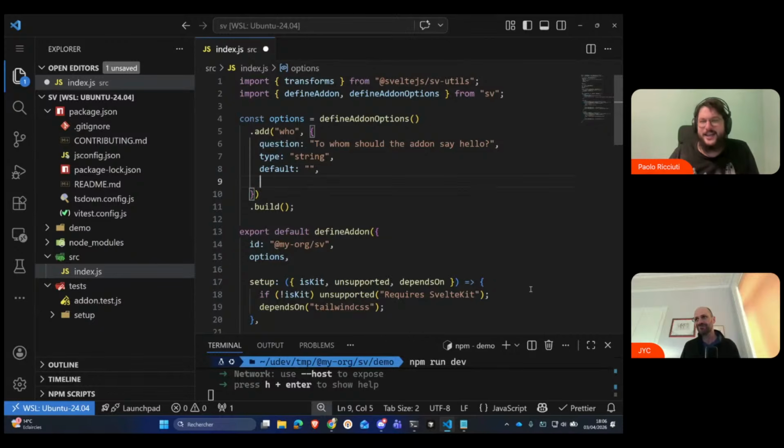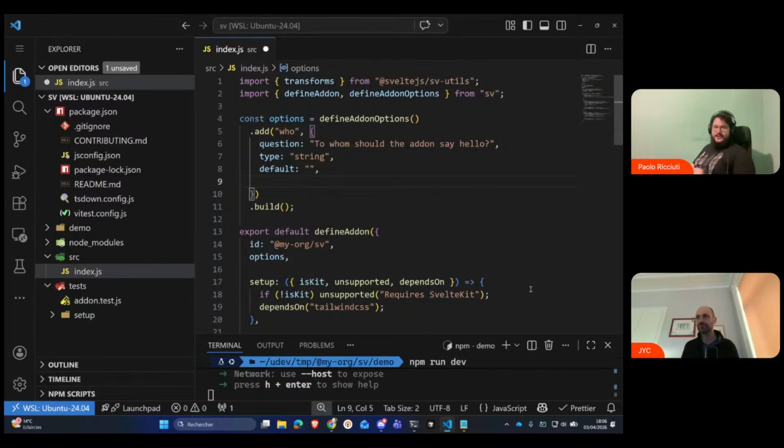The reason why I added the exploding head face in the terminal in the thumbnail is because this is actually crazy. The SV CLI was already a superpower of Svelte, and I think this will unlock so much more, with the ability to create and just add something. And as you said, it's also very nice that you can create your own setup.